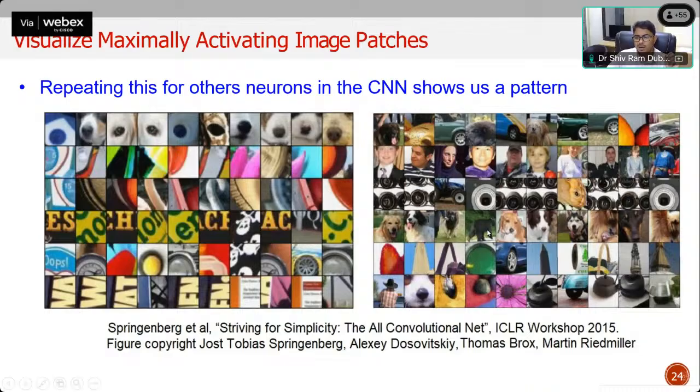But if we see some of the filters which were taken from some later layer of the convolutional neural network, then it was responsible for even more information from the image. For example, the entire face, or the entire dog face, is coming in this particular scenario. And why is it happening?